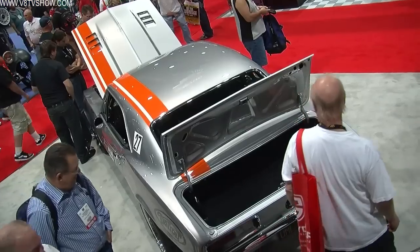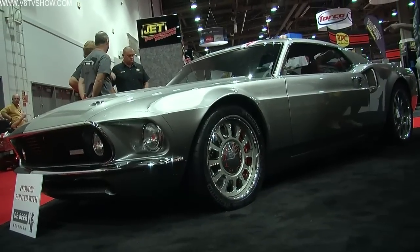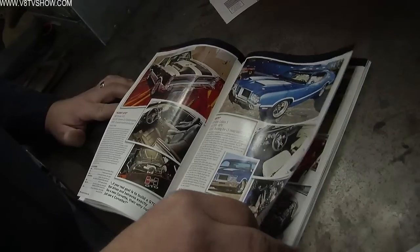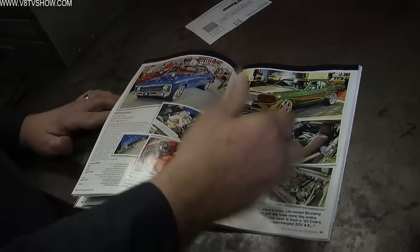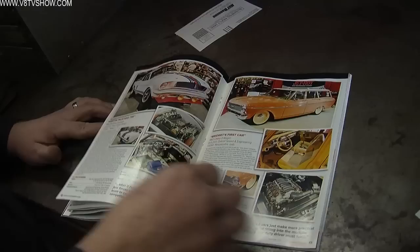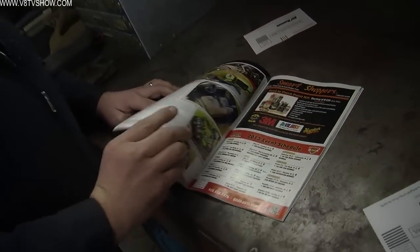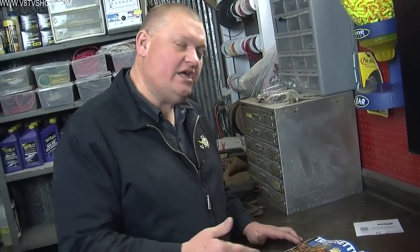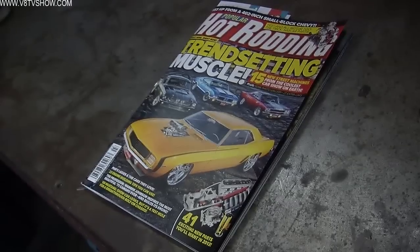Our crew did a great job putting this car together, and it's in some interesting company. Mark Stelo's car is in this issue, the Mach 40 69 Mustang is in this issue, and a lot of great cars from the SEMA show — something from Alloy's Speed Shop, the Kevin Tetz Mustang, AMD Sheet Metal, Detroit Speed, Steve Stroke, Pure Vision, and Ring Brothers. It's fast company, so we're really honored to be in this magazine and it was a fun photo shoot. We recommend you go out and pick one up to see all the great things in the March 2013 issue of Popular Hot Rodding Magazine.